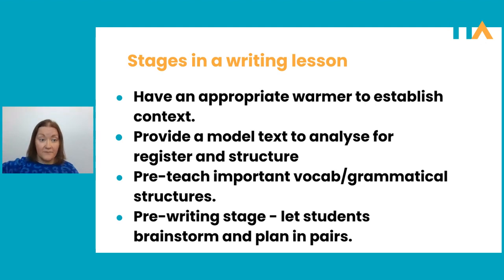For example, if the task coming down the line is writing a book review, the logical warmer would be to have students talk about books. You could ask them to tell each other about the last book they read, the first book they remember reading, their favourite book, or a book they started but never finished. It doesn't matter, as long as it's related to the topic of the task — in this case, books. So we're warming up their brains and getting them thinking about the topic. Remember, don't throw them in at the deep end — lead them gradually to the task.